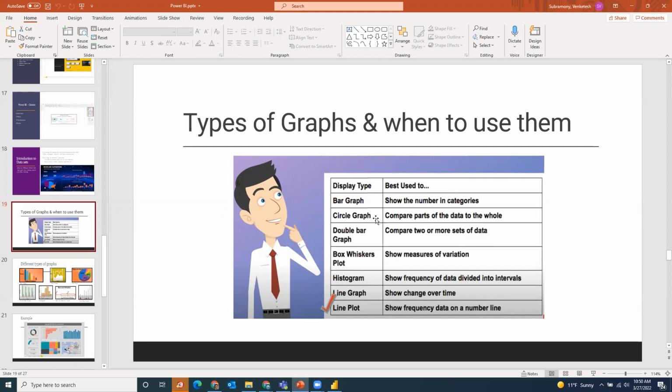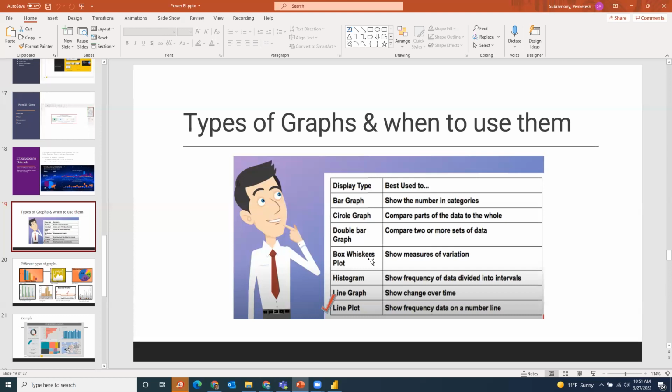That's why we use the circle chart, which is the pie chart or donut chart. And a double bar graph is when you want to compare 2 or more data sets, let's say East region, and I want to compare the last 4 years of data. You would want to have a double bar graph.